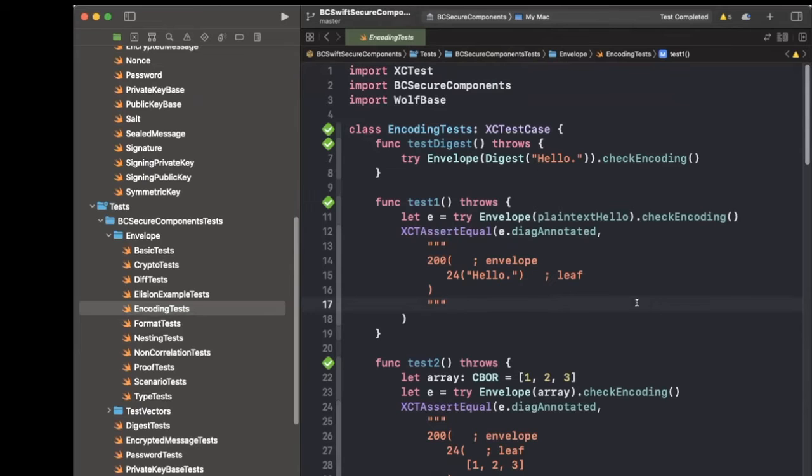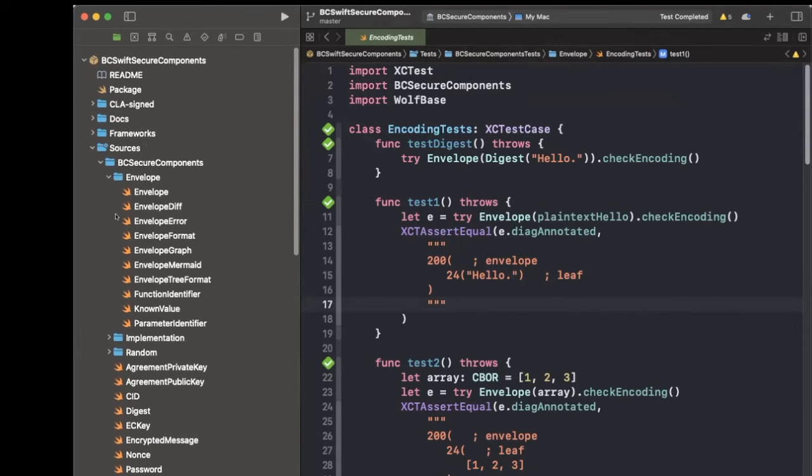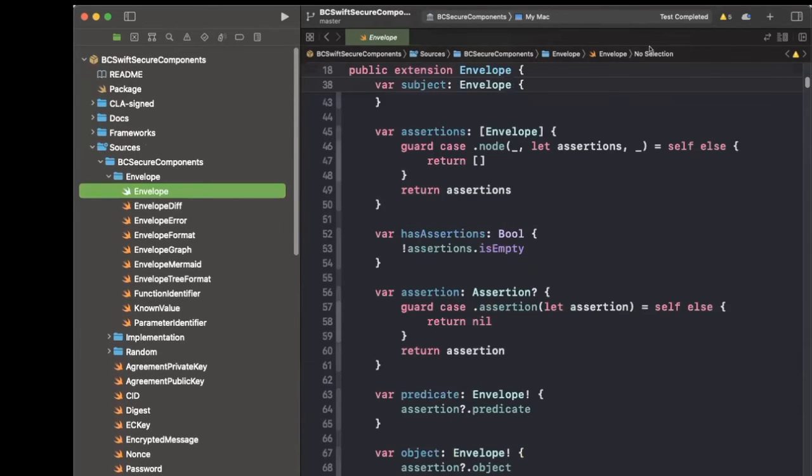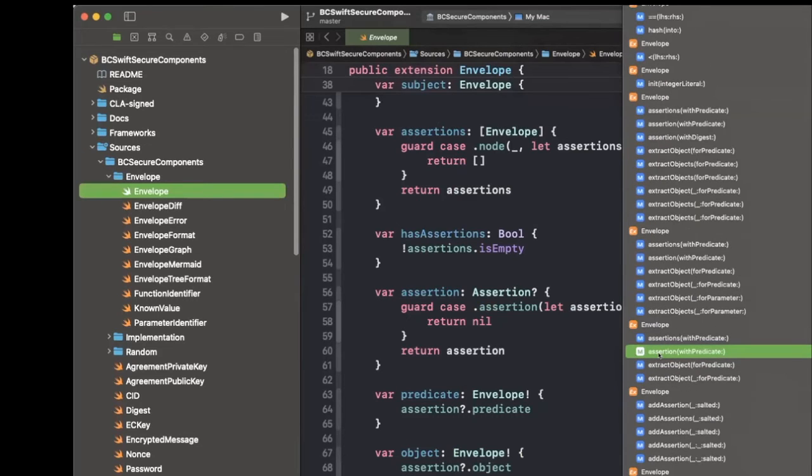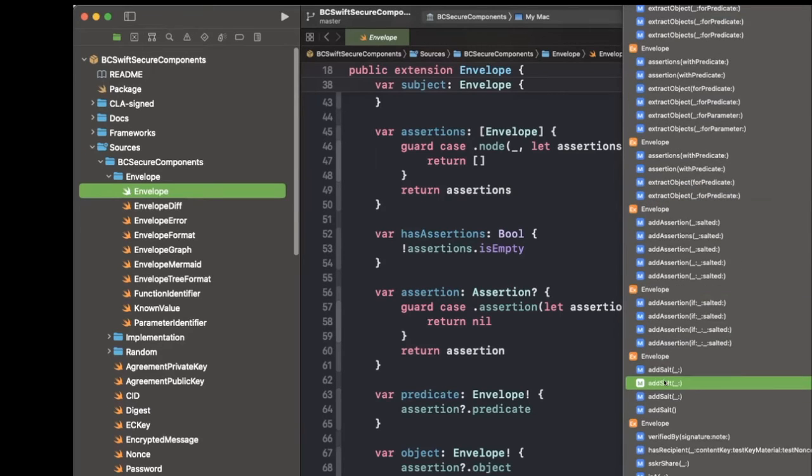Yeah, I think the API is going to look somewhat the same, but somewhat different as well, because I very heavily rely on the Swift type system in my envelope API. You tell it what type of object you're expecting back, and it throws an exception if it can't get it. So things like that.